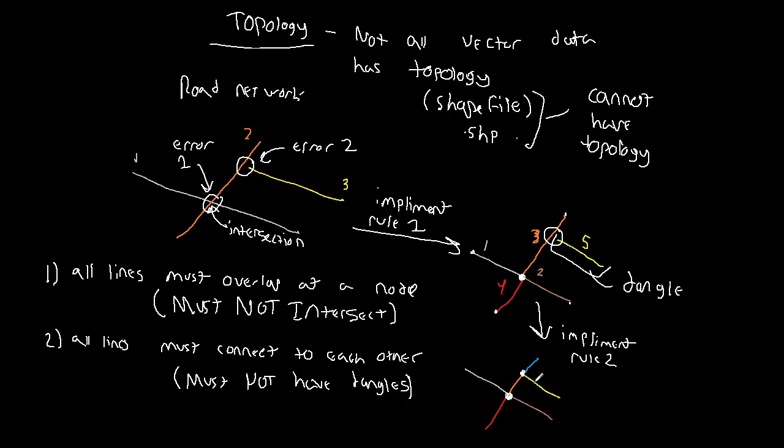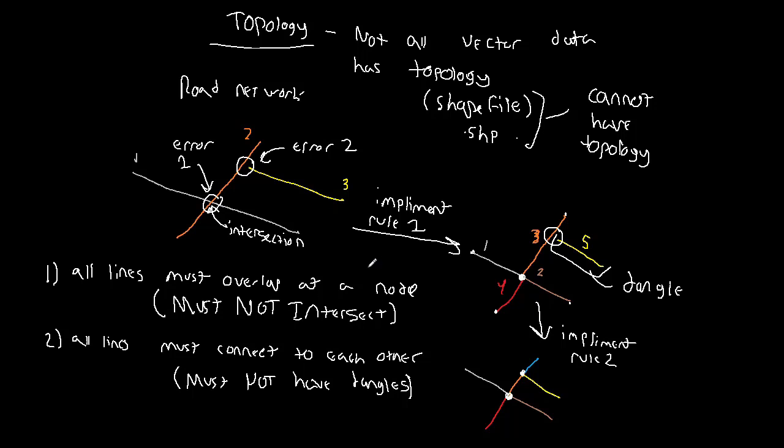that are dealing with the fact that we had originally 2 line segments running over each other without communicating, called an intersection. And we had a line segment that was just slightly off of where it should have been, and that was called a dangle. So these are just 2 examples of what topology can do. There are all kinds of topological rules.